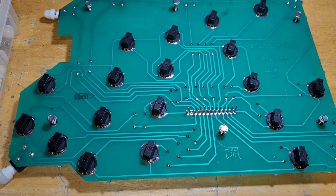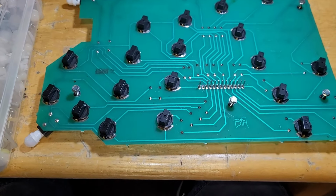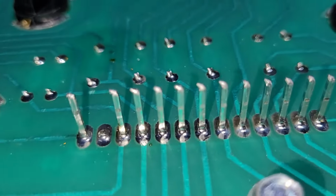Okay, so a couple of tips when dealing with these lamp boards. While you have it out, you may as well reflow these headers.